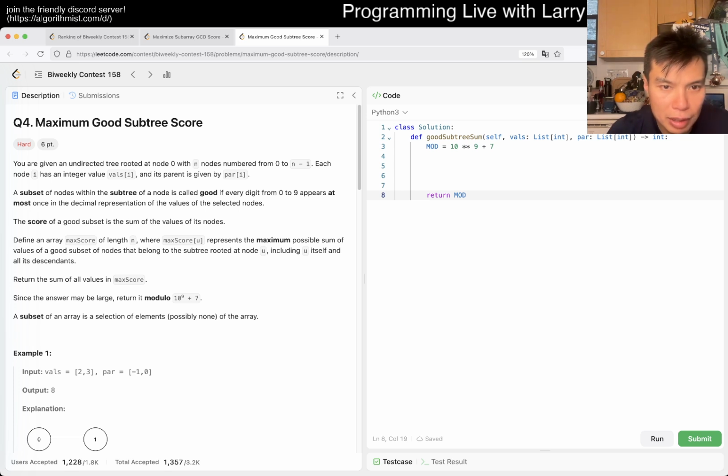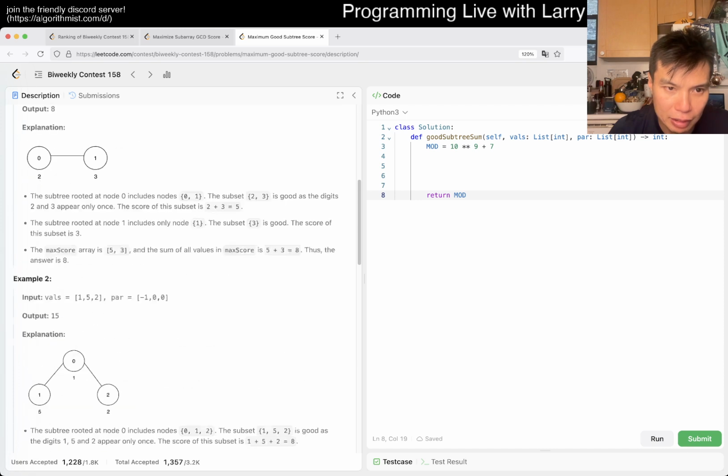Subtree of nodes. Every digit from 0 to 9 appears at most once in a decimal representation of the values of the selected nodes.